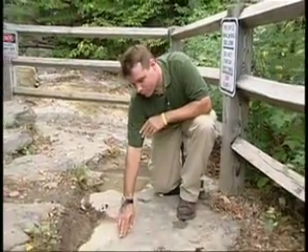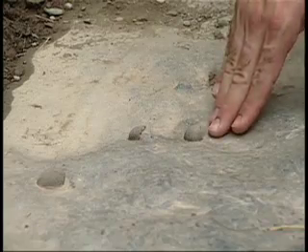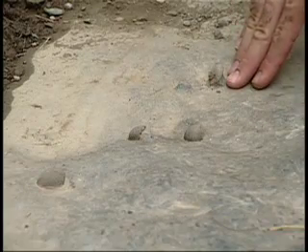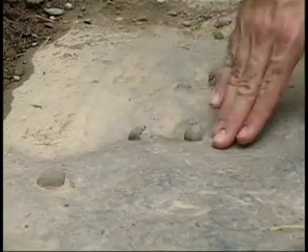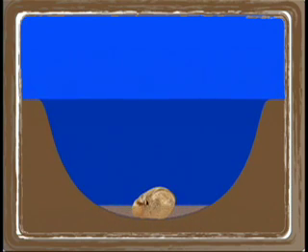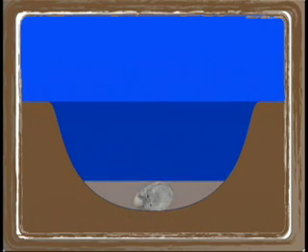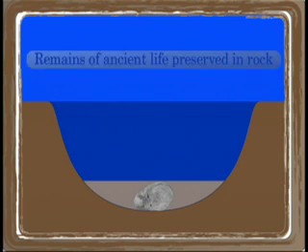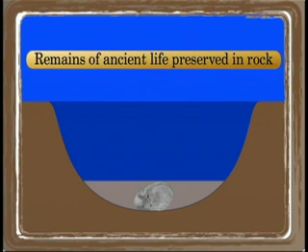What is a fossil? Before I tell you, I'll show you some. Down here, in the rocks of Thacher Park, we do have a few examples. These are brachiopods. Brachiopods are ancient shelled creatures that lived in a warm, shallow sea. When they died, they fell to the bottom and were deposited. Over time, they hardened into rock. So, what a fossil is, the remains of ancient life preserved in rock.